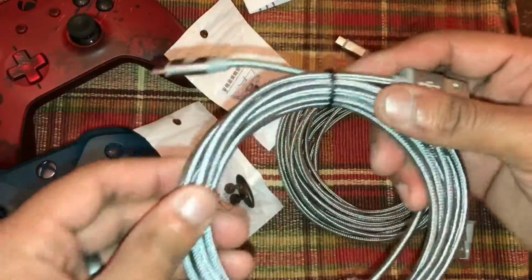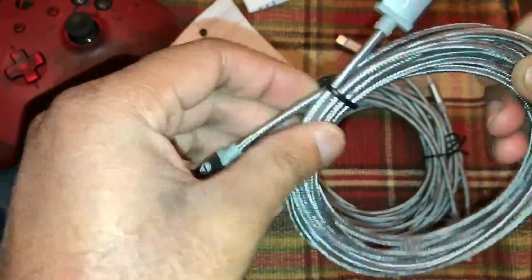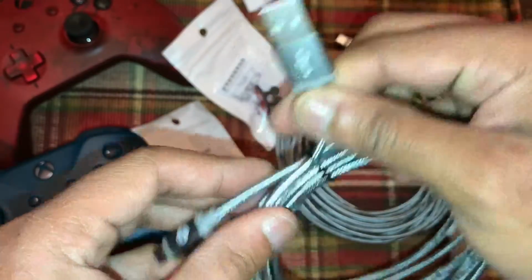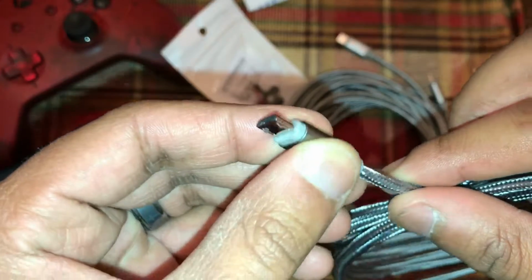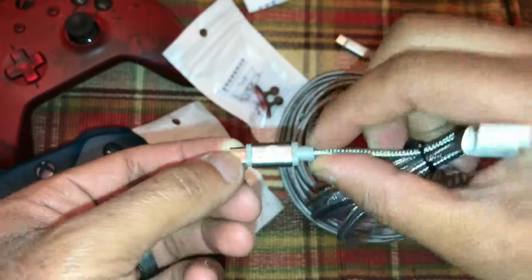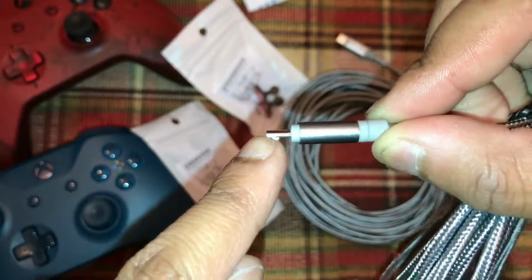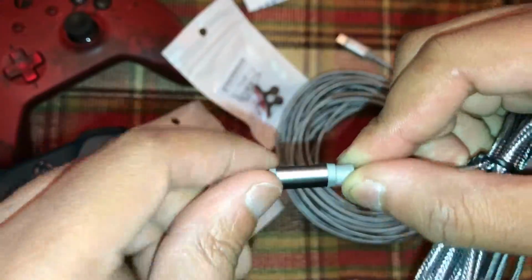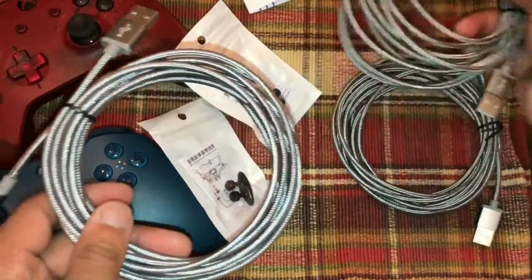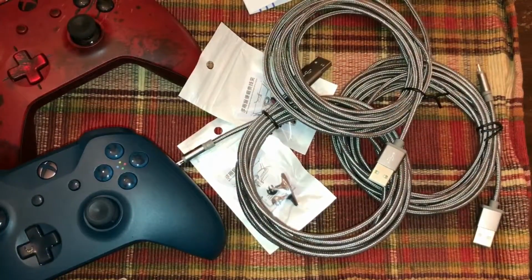So, here are the cables themselves. Nice nylon braided cables, silver finish. USB in. Micro USB, nice sharp little clips there, perfect. This is the important part right here. This is where it gets real. This little clip. Let me show you the reason why I bought these in the first place. So, of course, these are the new cables, and I bought a 3-pack, so that's what it looks like.